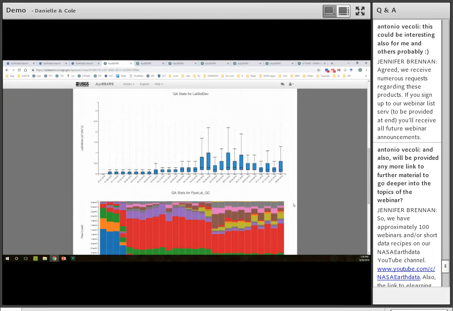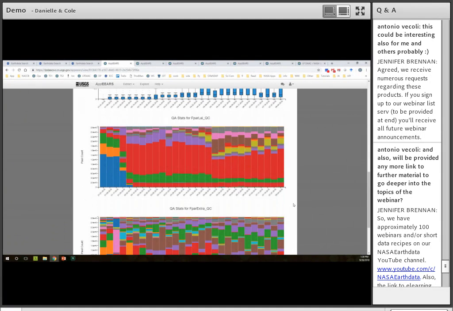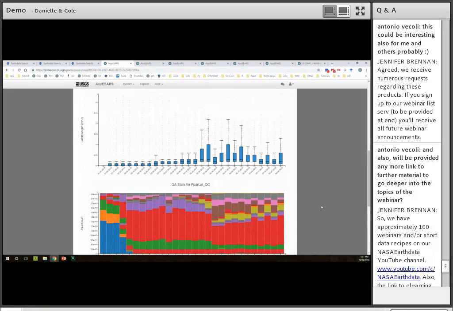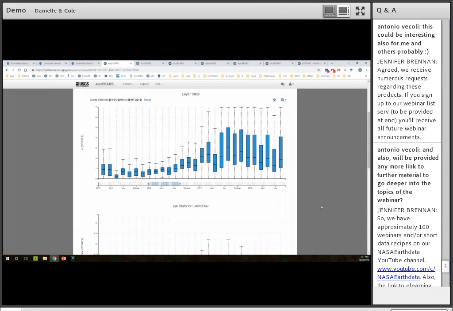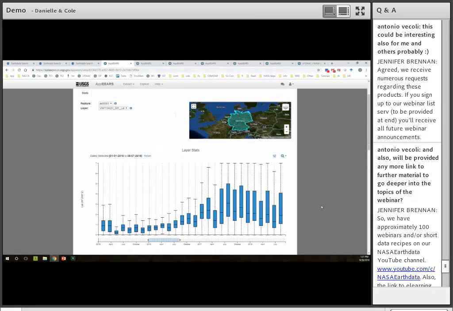And then below that, I have my decoded quality information. If I hover over one of the colors, it's going to explain to me what these quality information mean, and these are based on the MODLAND QA bits within the data. So this red section means the main method was used, best result possible, no saturation, so that's great, and the biome type is grasses and cereal crops. The green is, again, best result possible, no saturation, and evergreen needleleaf forest. So I can examine my QA information and my data values and decide if this data is exactly what I want and the quality looks good, I can go ahead and get ready to download this data.